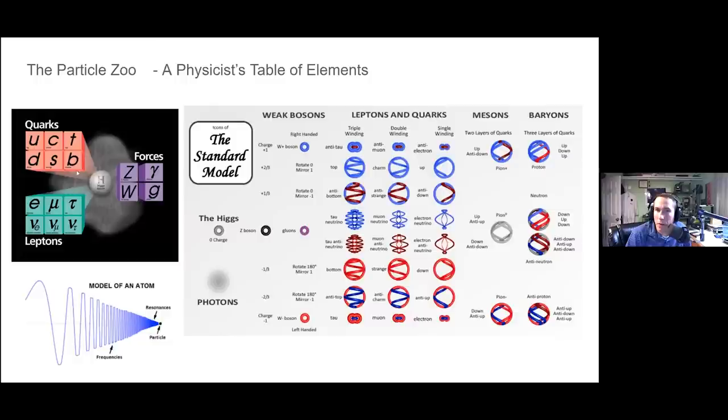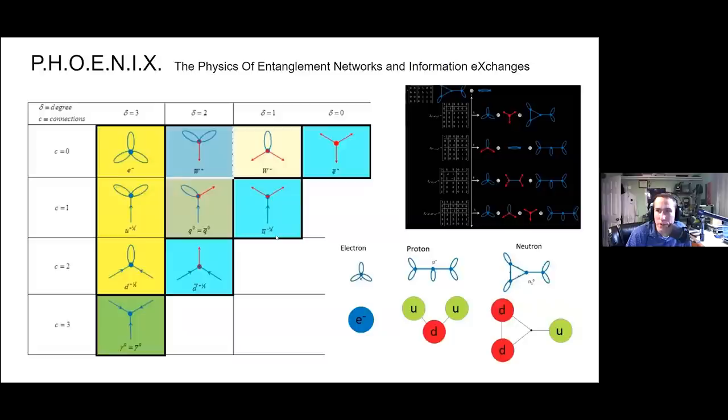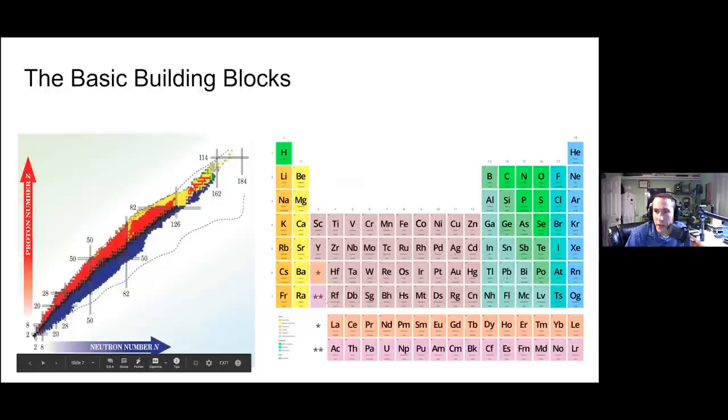We have up and down quark, charm, strange, top, bottom, this Higgs boson field that kind of holds everything together and gives it mass. The Z and W bosons, W has a positive and negative boson. Then we have photons, which is this electromagnetic force, and then gluons, which hold these nuclei together inside the nucleus. It's a really messy model, as our last presenter explained, and there's a lot of attempts to unify it through geometric unity and other such theories. One such theory that I looked at was called Phoenix Theory by a guy named Ken Griggs, who studied under Sasha Migdal and Jim Gates.